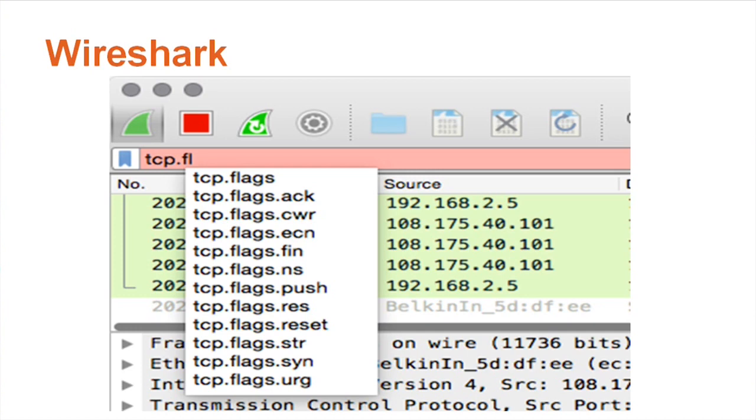So here's how it works. You see the little blue square flag pointing down right below the FIN there. And I started to type flags, fin, push, reset. You see they're all there, SYN and URG. They just pop up out of context sensitivity. So it works pretty well to help you. It's very good at helping you figure out which flags you're trying to collect or which filters you're trying to build.